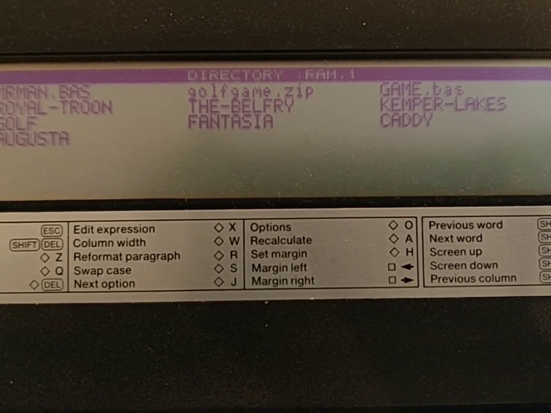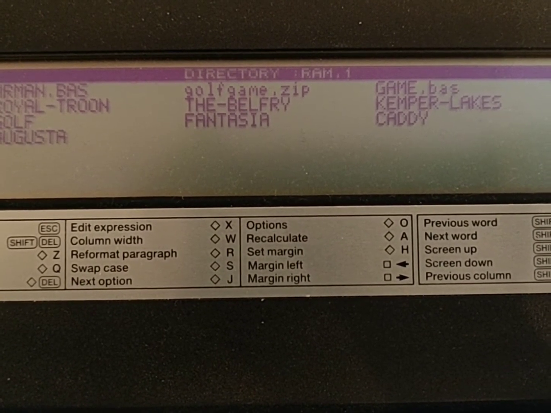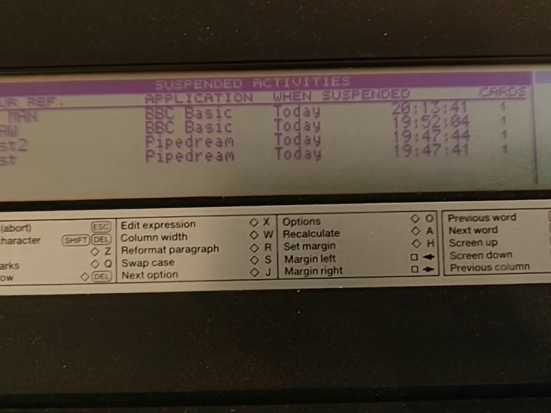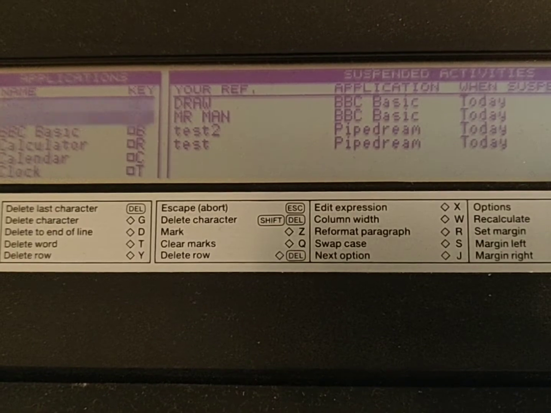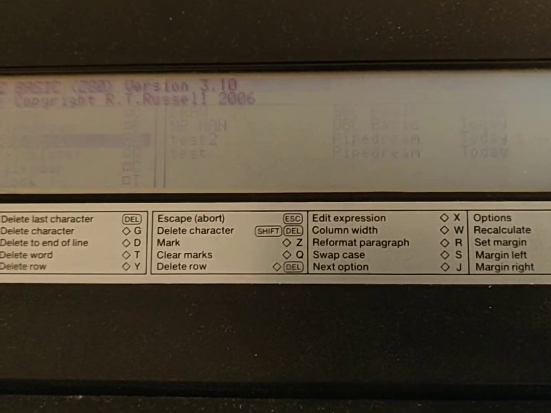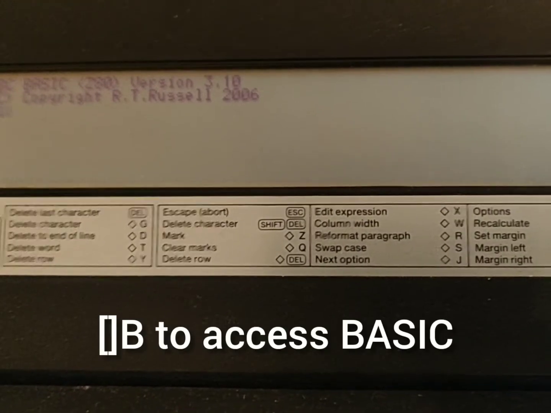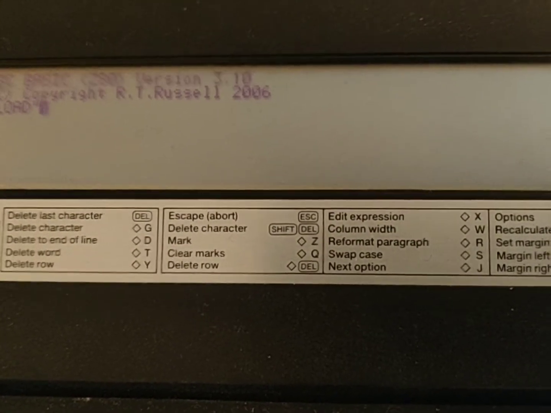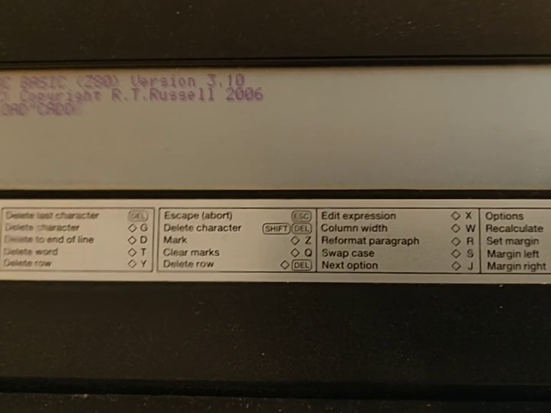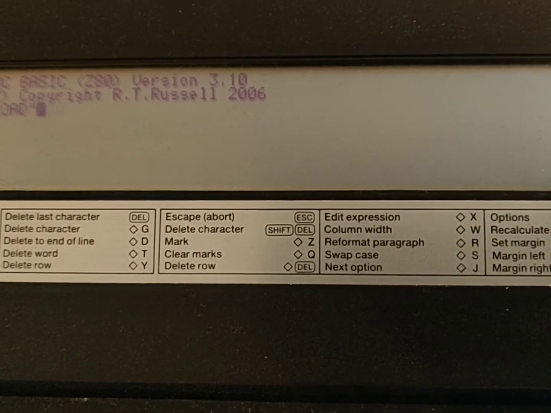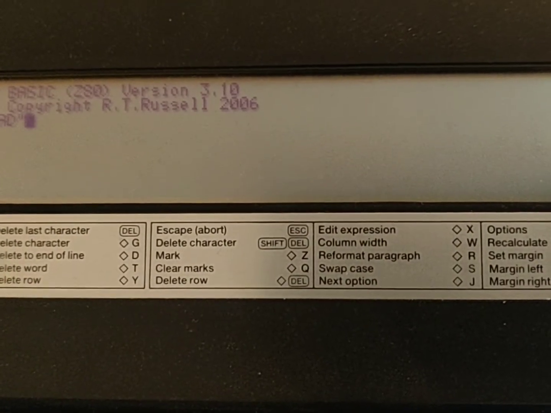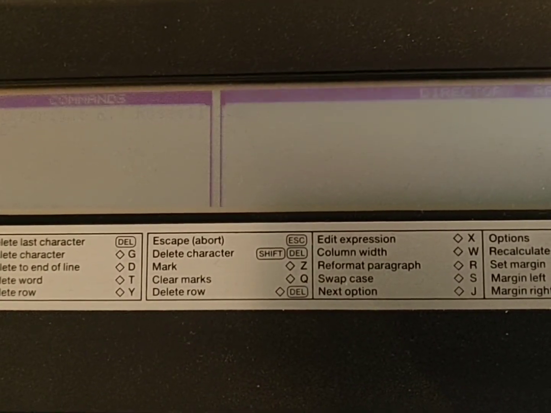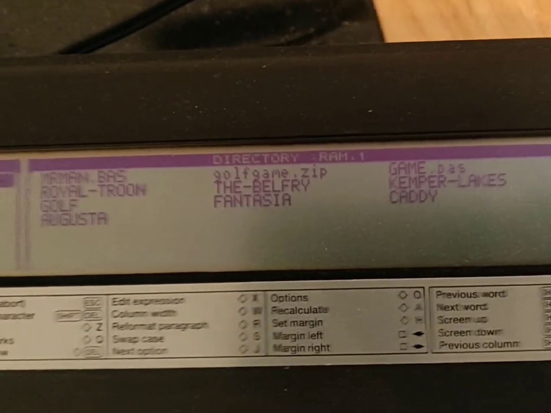So once you've copied all the files into RAM, you should have something like that. So if we go into basic, start a new basic file, and to run the game you need to load game.bas.